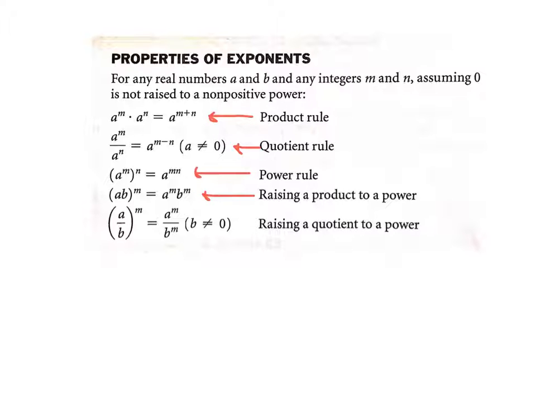This is called raising a product to a power. I like to say if there's an exponent outside of parentheses, it goes for everything inside, which is what that says. It goes for the a and the b inside the parentheses. And the same thing here, if you raise a quotient to a power, if you have a fraction raised to a power, you raise the numerator and the denominator to that same power. And like I said, I know you're excited, but I'll give you some gestures tomorrow that will help you remember them a little bit better. But all of them are very important.